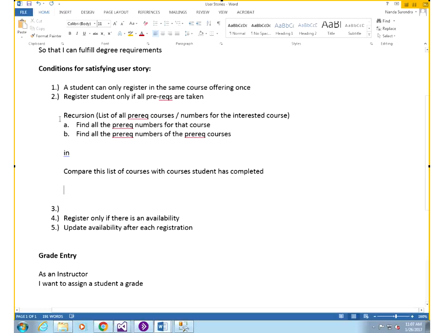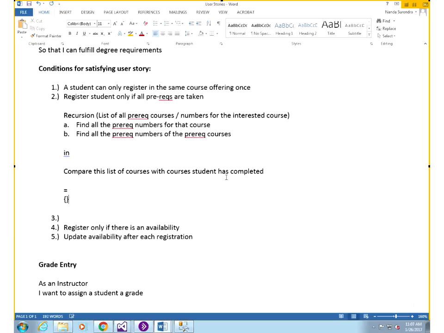If you do a comparison as a set operation, and you compare these two sets, usually you look at whether the smaller set fits inside the larger set or not. So if this results in an empty set, what does that mean?